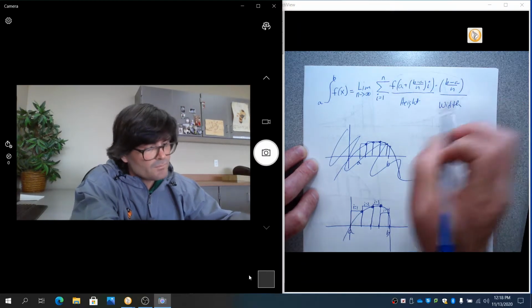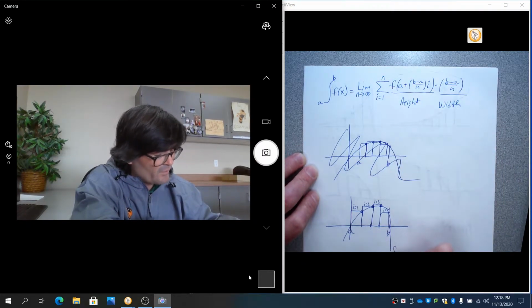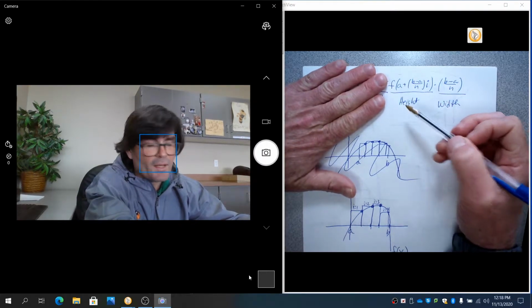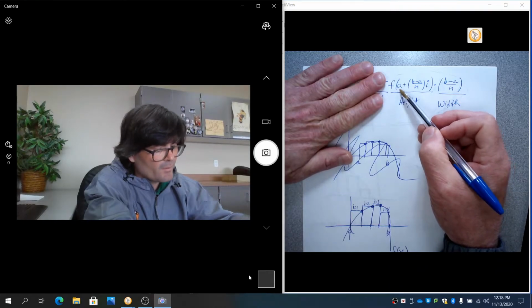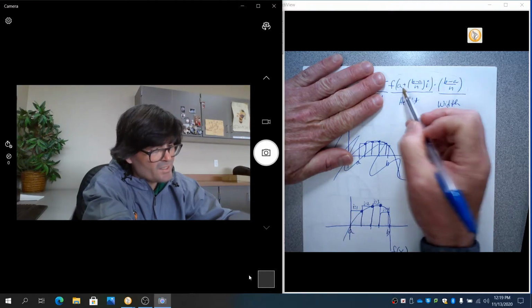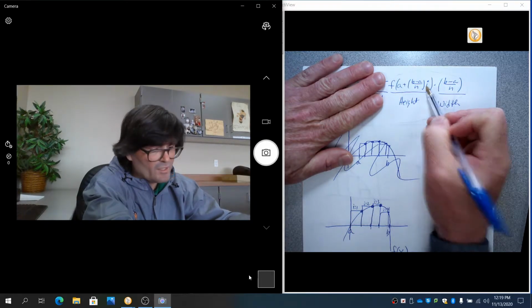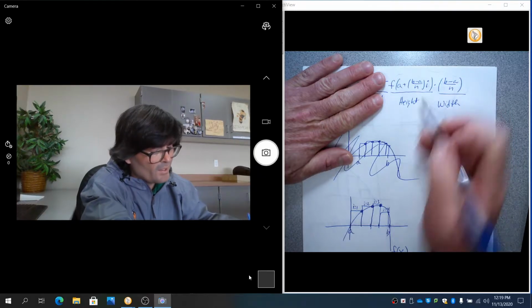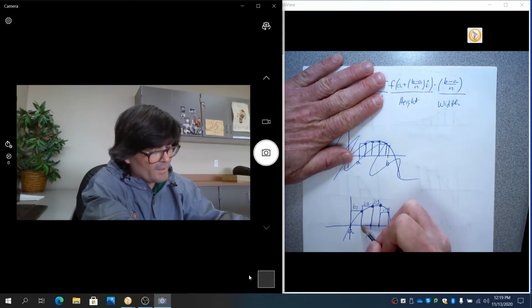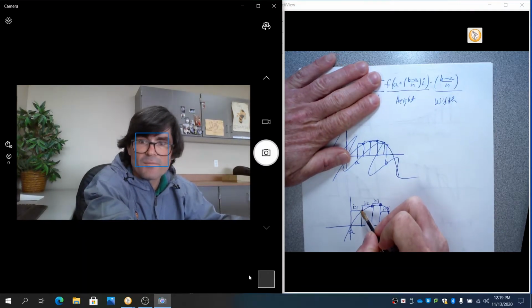Start with that. Over here, if this is function f of x, just ignore all the rest here. If you put in the number a, so maybe this right here, if you want that height, if you put in a, and then you say plus i, which is 1 in this first case, 1 times the width, you start here and you add a width. That is the x value that you plug into function f that gives you that point, that height. So that tells you how high that first rectangle is.